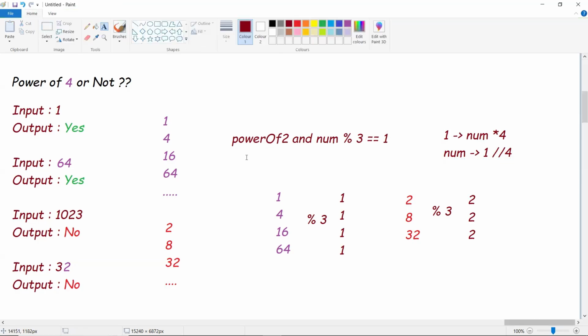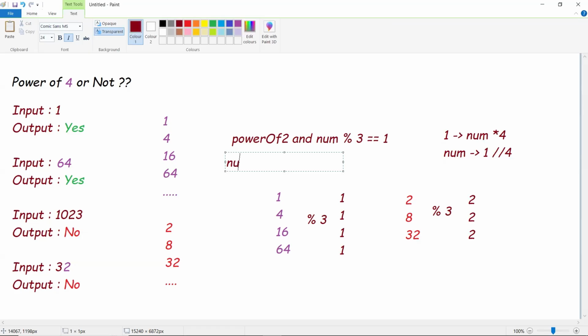For power of 2, we went for this code: number bitwise and number minus 1 double equal to 0, followed by number modulus 3 equal to 1. Then we can say whether the given number is a power of 4 or not. If you haven't watched my power of 2 video, I'm adding it on the top right corner, so you can go check that out and come back.